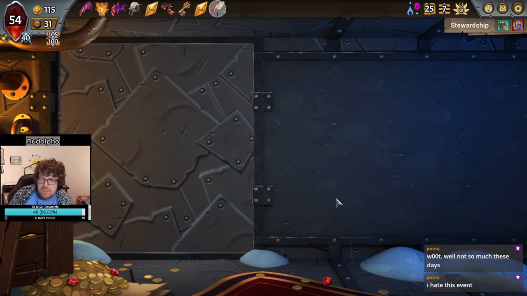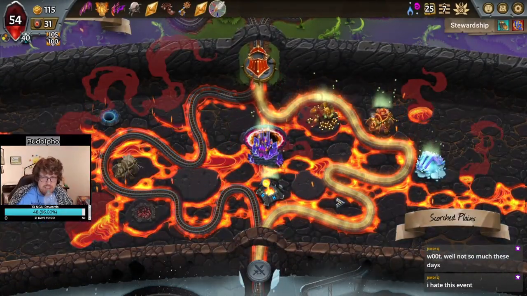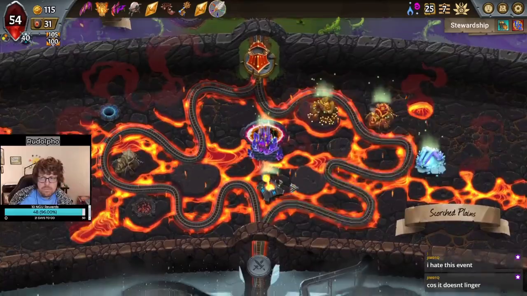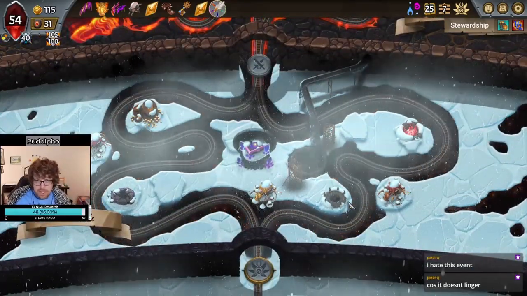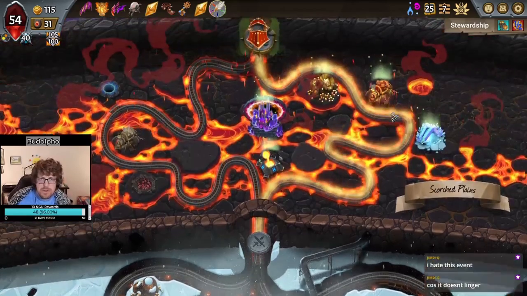Why do you hate this event? It's only positive. Yeah, it's temporary, but it's not even an event you have to go for. Like, you could just get it naturally. Yeah, it's true, it doesn't linger, but you don't even have to go to a concealed cavern for it. You just randomly get it sometimes. I feel like that's completely reasonable.